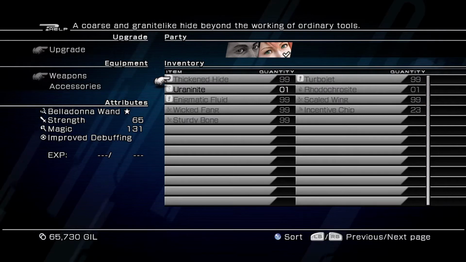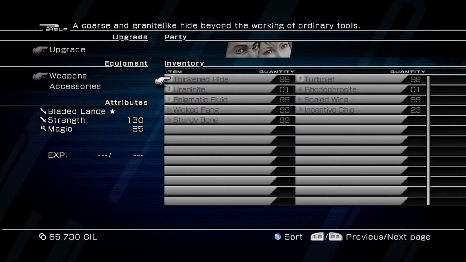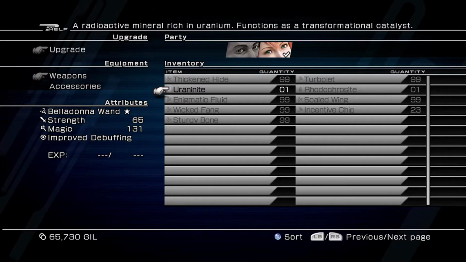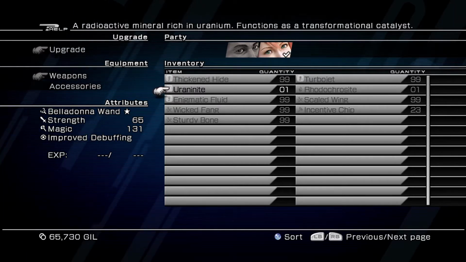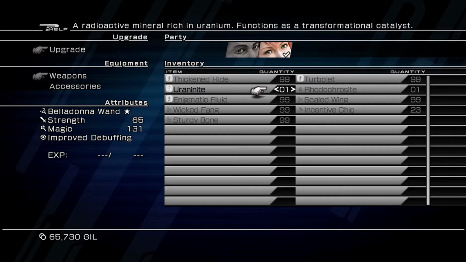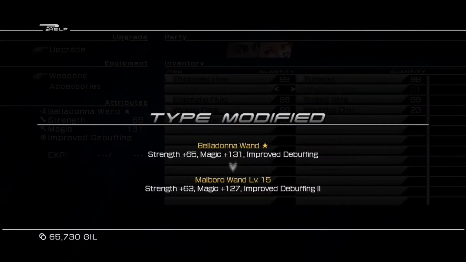Oh, here we go. Belladonna Wand will increase. Let's see if I have any other options. Bladed Glaive. No. We're gonna transform the Belladonna Wand. So we're gonna show this off at the same time. All right. So a radioactive mineral rich in uranium functions as a transformational catalyst. So you can see that our current stats are 65 and 131 with improved debuffing. I use Uranite on it. It's gonna transform it, and it becomes the Marlboro Wand at level 15, which is huge.